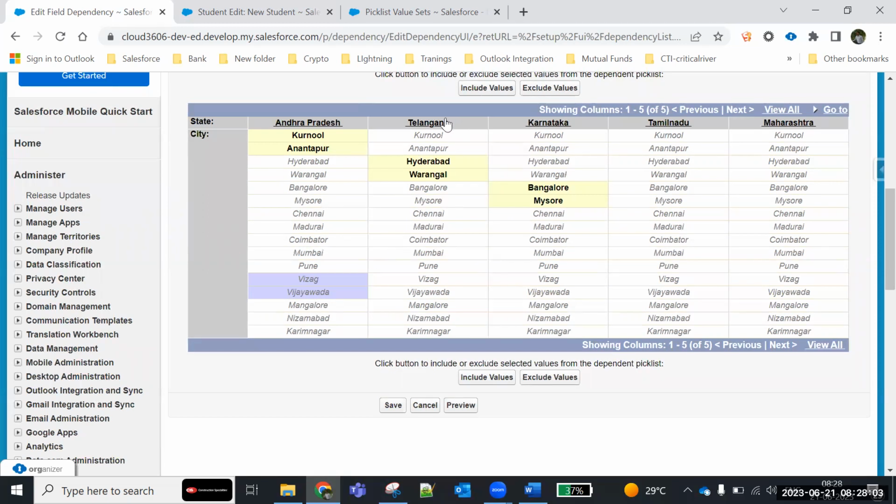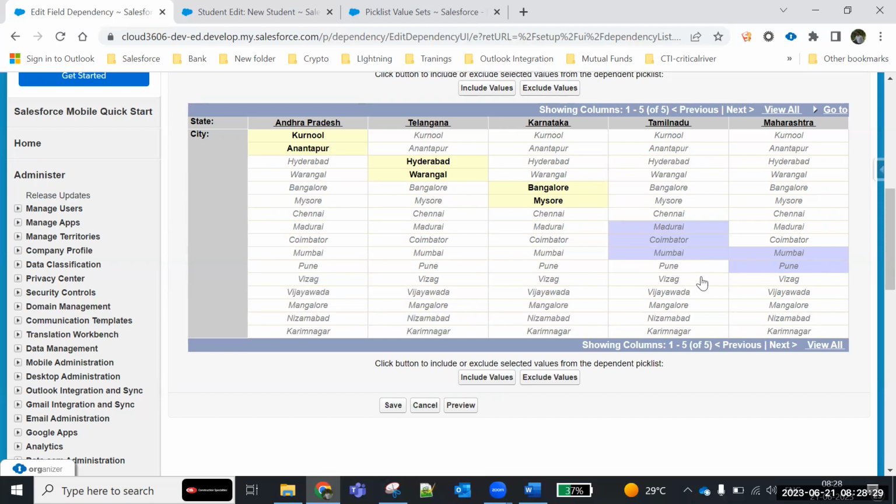Correct? And under Telangana, I need Nizamabad and Karimnagar. And under Karnataka, I should have Mangalore. You can select them and then click on include, it will update. Tamil Nadu, I need Coimbatore, Madurai, Chennai. Maharashtra, I need Mumbai and Pune.